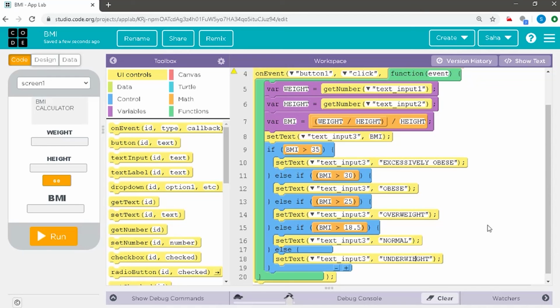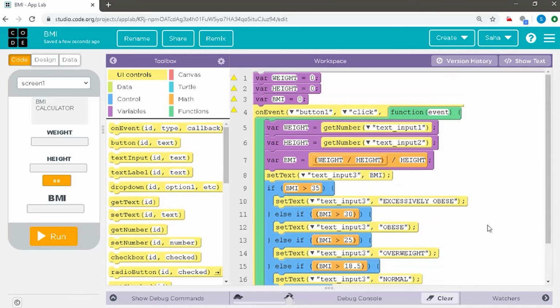So basically, I'll just review through the code. What we have done is we have created 3 variables where 2 are input variables and 1 is an output variable. In the input variables, the weight and height should be entered by the user, and when the go button is clicked, everything in the green should be running.